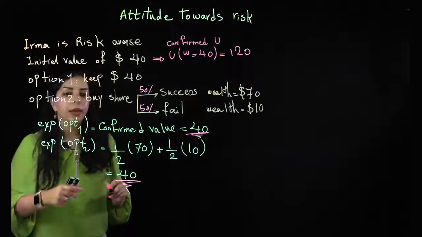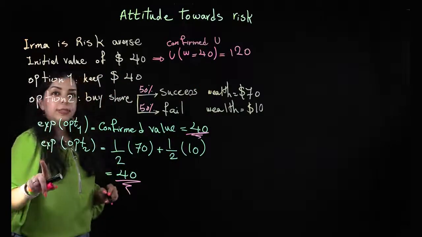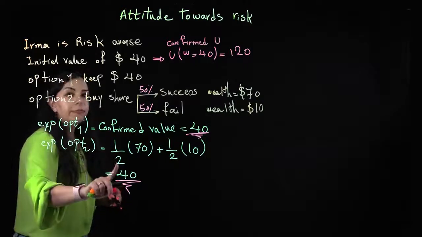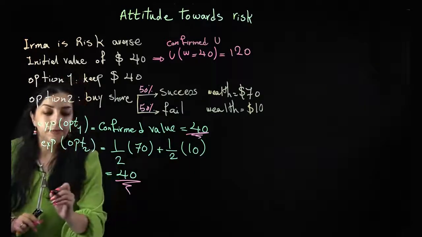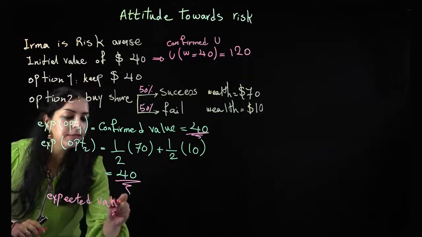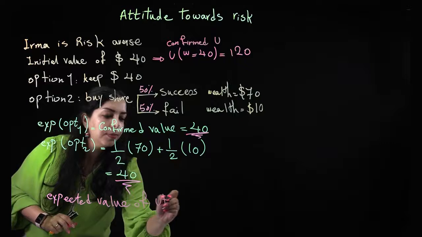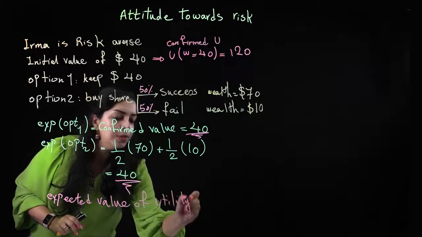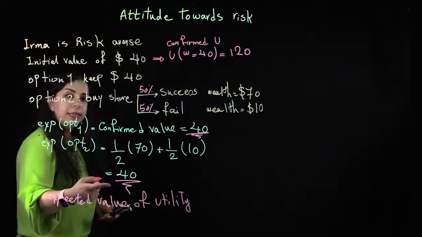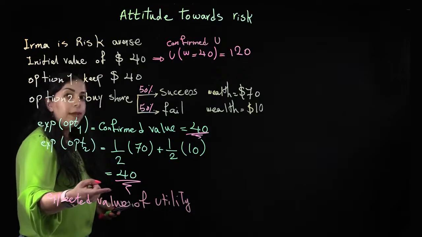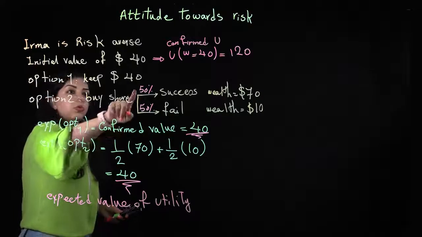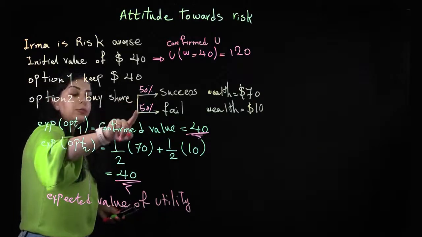Confirmed utility. But in this scenario, in option 2, since we have the expected value concept, it means that for the expected value of the wealth, for the utility, we're going to have the expected value of utility. So if we want to know how much the expected value associated with this expected value of wealth is, we have to calculate the utility of these two options.